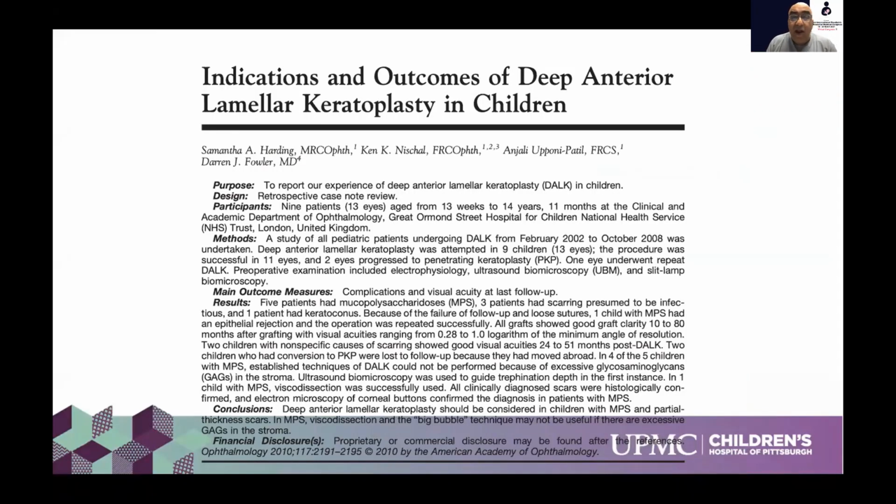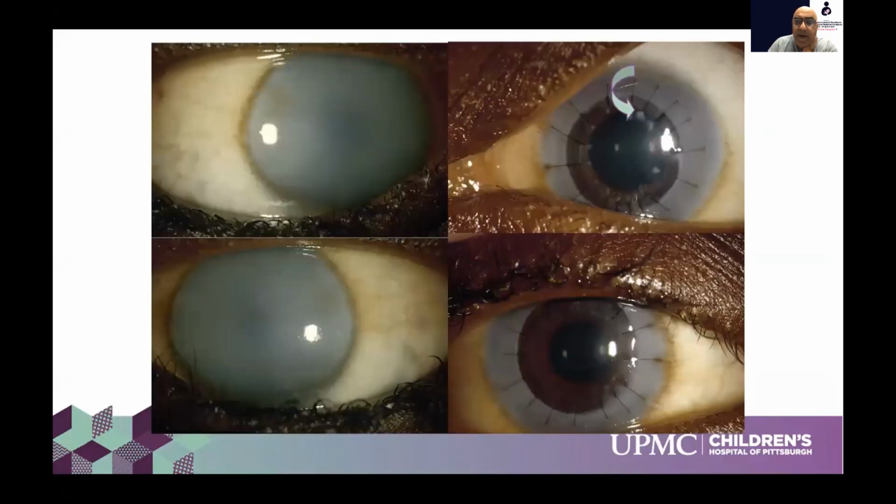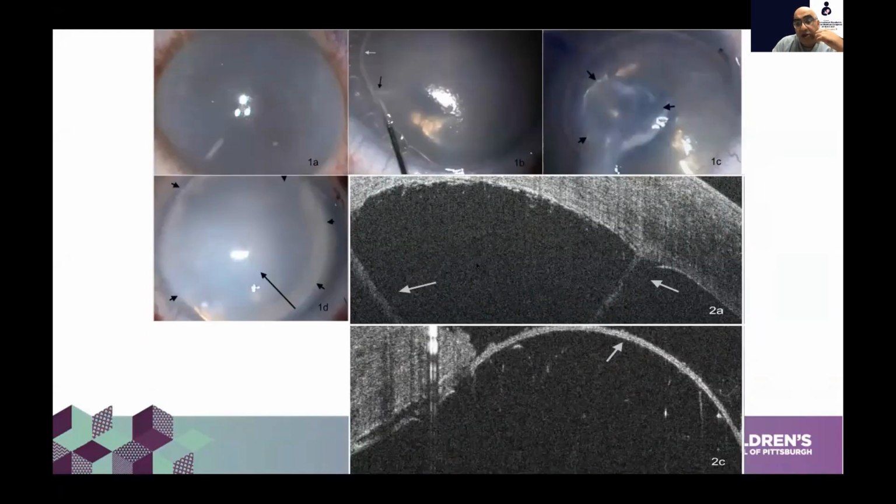The other thing I have had a lot of patients from your region and the world from is patients with mucopolysaccharidosis. This is a paper I wrote with my group. I think it was 2010 that we published it. Here's a child with Maroteaux-Lamy syndrome, and instead of doing a full thickness corneal transplant, what we can do is a partial transplant. And this image here shows you how I separate the posterior surface of the cornea, take the diseased cornea away, and I can then put on a donor.